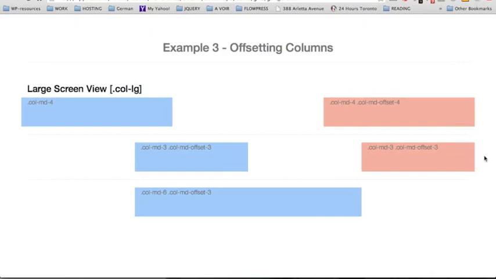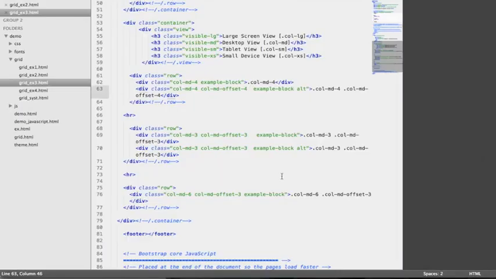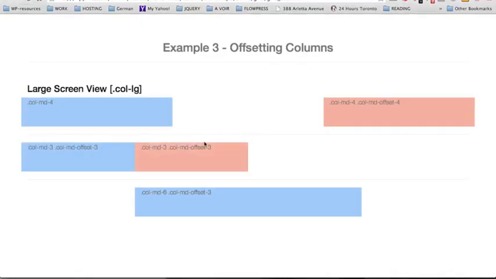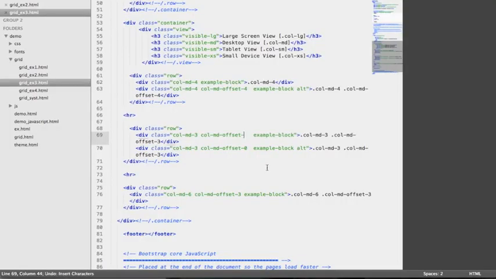On the second line, we have an example with 2 divs of 3 columns, and they are further right by 3 columns each. And we can verify in the source code so we can see our offset class, and right now we're going to make a demonstration by changing the number 3 to 0 for each div. And the result is that it's going to cancel the offsetting. So now we see that the 2 divs are next to each other, there is no space in between. And back to the source code again, I'm going to revert to the original, so back to 3.